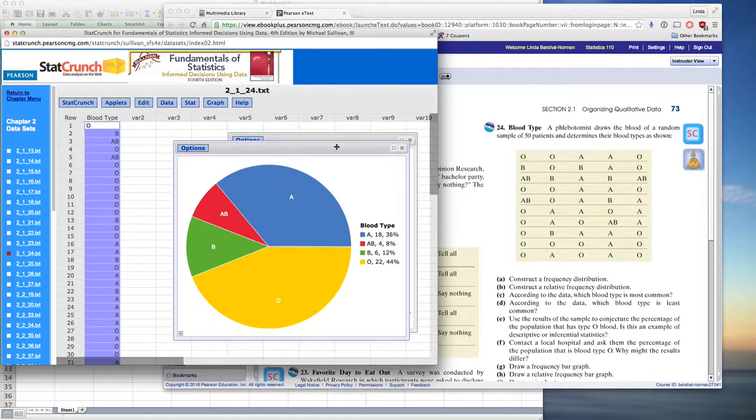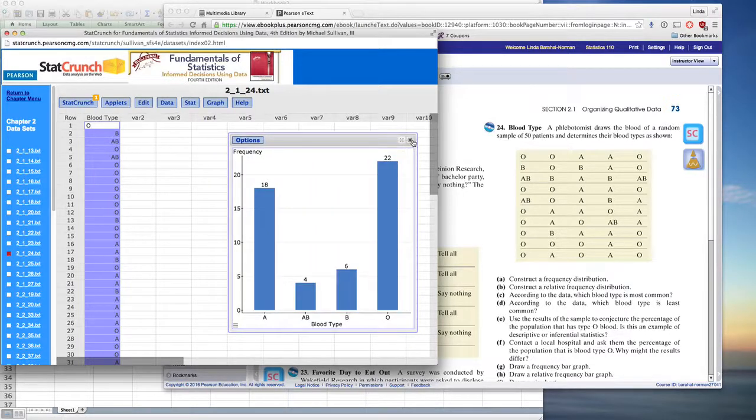So when you need a quick bar graph or a quick pie chart, you can use StatCrunch to do that. Now once you have it, you need to either save it. You can save it and it'll save it off to your disk. You can copy it, if you want to copy it and paste it into another document. You can print it, you can download it. There's any number of choices here that you can play with. For right now, I'm just going to close it. And I'm going to close this.